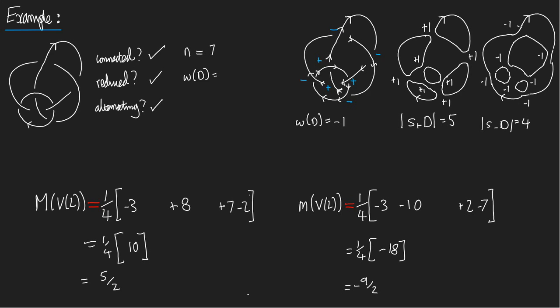Ah, brilliant. I do not believe I've made a mistake. Do you know why? Well, one check is that this has two components so that we expect the powers to be half powers. That's just a general pattern. The other thing to check is that, well, we know that the span of the Jones polynomial should be the number of crossings, which is seven. What do I get when I subtract five halves, when I take five halves and subtract minus nine halves? Well, I get fourteen halves, which is seven.